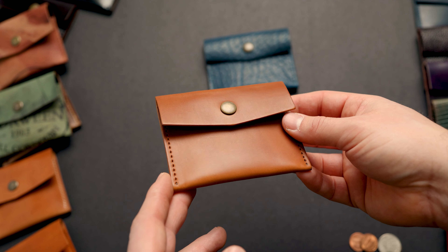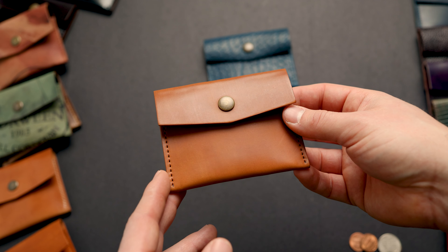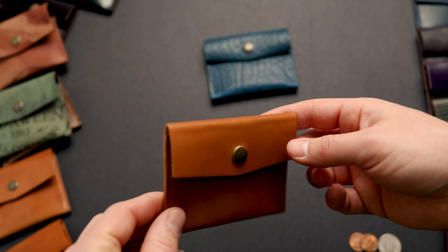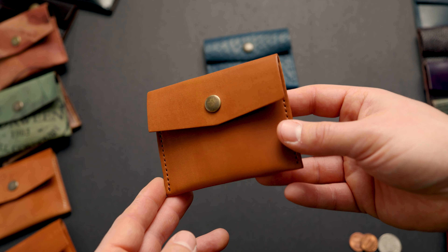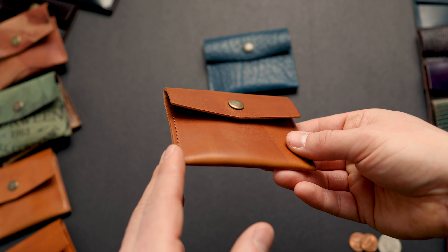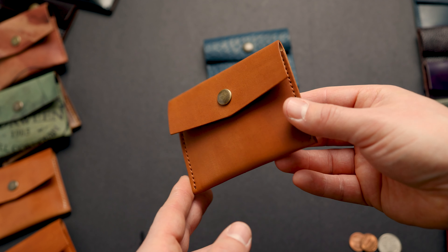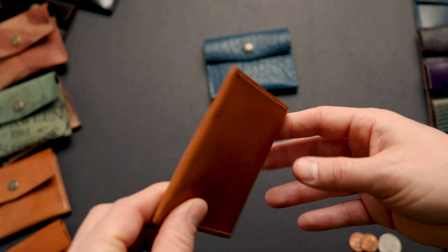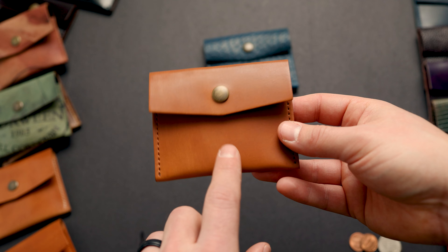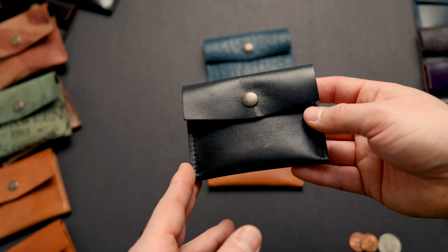Here's another private stock Vic Snap Wallet in one of my new favorite colors — a variation on my favorite shell cordovan color, the Amaretto shell. This is the Raw Amaretto. The particular pieces of raw Amaretto we've been cutting from recently are a little bit lighter, almost encroaching slightly more towards the natural, but with a little more oranginess and tan. If you love patina, I can't suggest the raw shell cordovan enough. The raw Amaretto is light enough that you'll get a very dramatic patina.